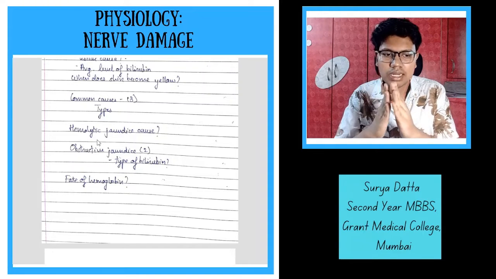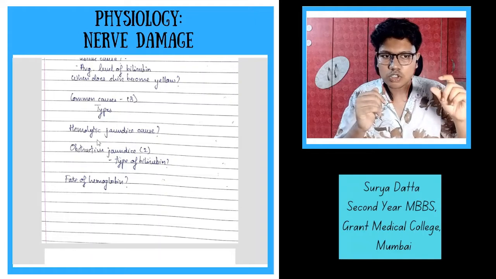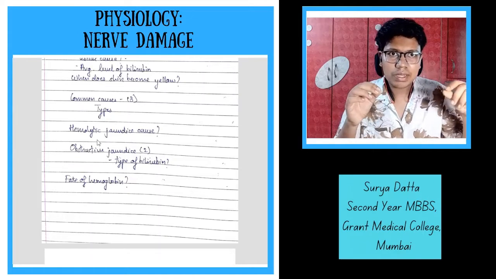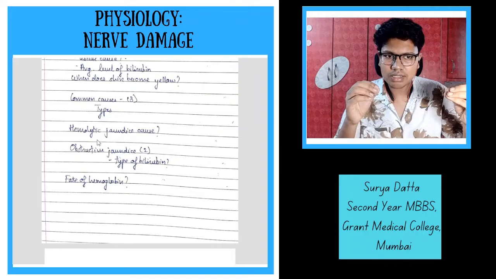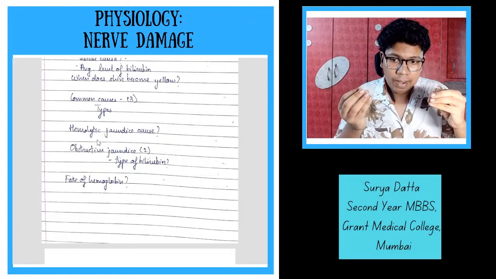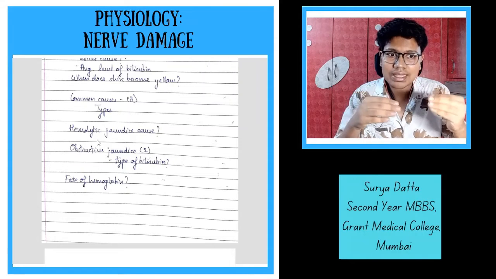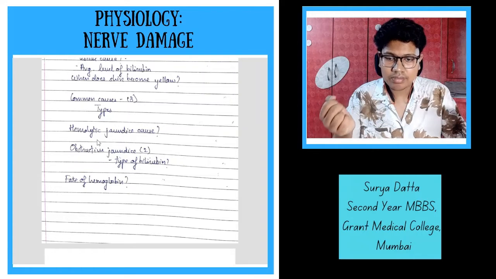Now, the rest of the parts are basically obstructive jaundice. So, out of the liver, there will be the bile ducts and the gallbladder. Stones in either of them is going to block it. As a consequence of it getting blocked, the bile canaliculi will start forming, which will cause deposition of bilirubin, and this will extravasate.